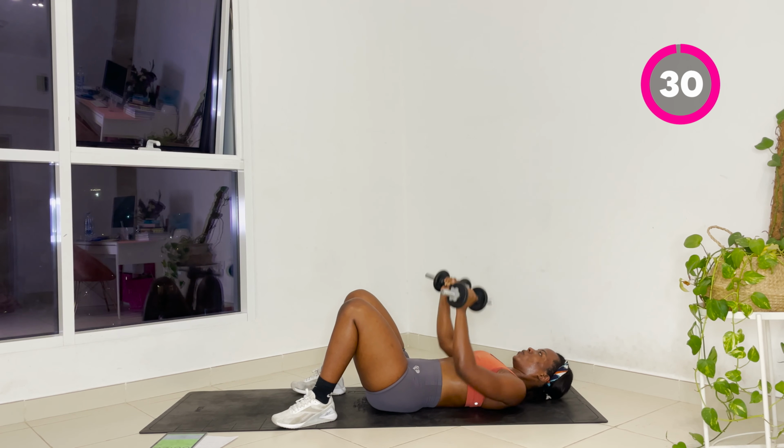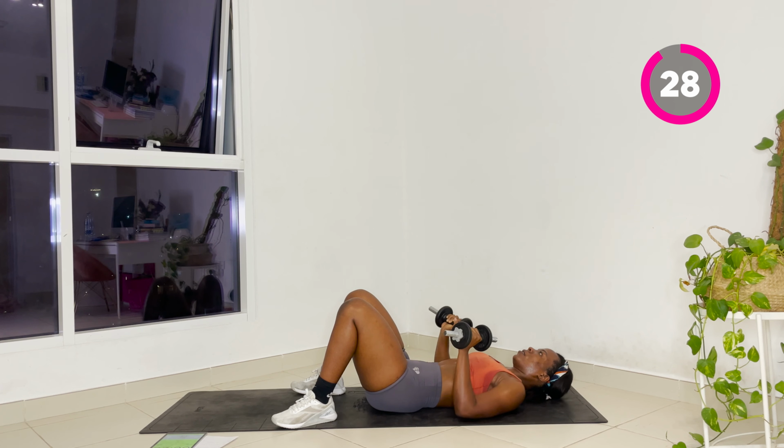Amazing. Now you want to alternate into dropping the feet down and giving me just that chest press. Working your upper body here. Amazing. All the way through.